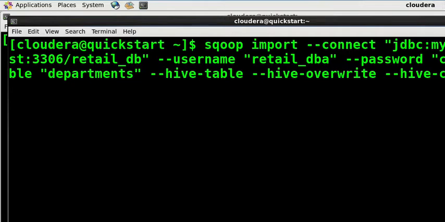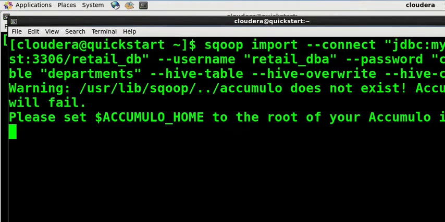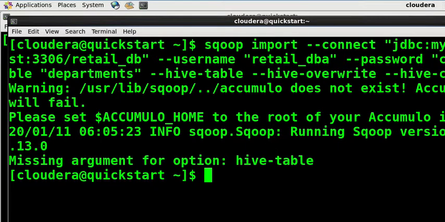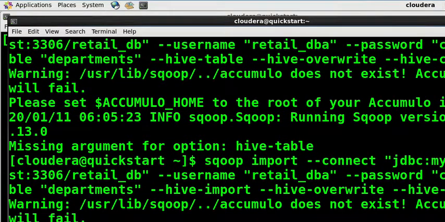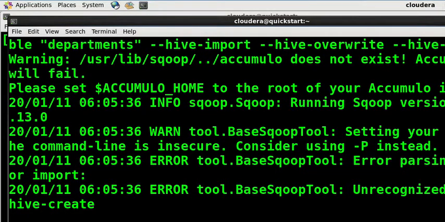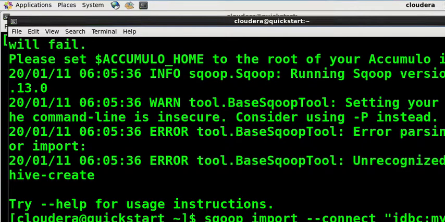The advantage of this command is that it will automatically create a table in Hive with the same name. If you want, you can give another name for the Hive table. Hive import, hive overwrite. Yeah, hive import, sorry. No hive create.